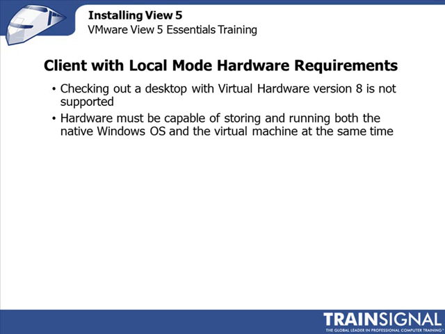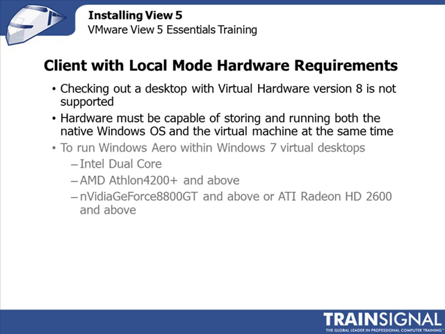And I think I'd mentioned this before, but it bears repeating. The hardware that you're actually going to be checking out the virtual desktop on and running it locally on, you need to be able to support both running the native OS as well as the virtual machine at the same time. So if I don't have enough resources, CPU, disk, memory, in order to run both at the same time, then that's not going to function and that's not going to work really well for you. So definitely make sure you do your homework ahead of time for any of your users that will be using local mode, and make sure that they've got enough resources to run both at the same time.